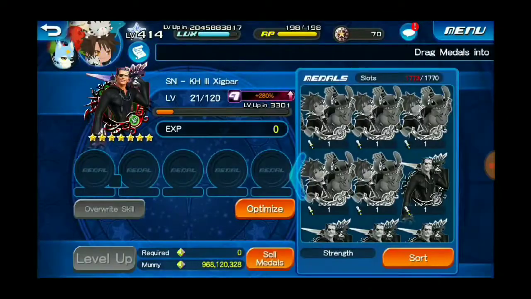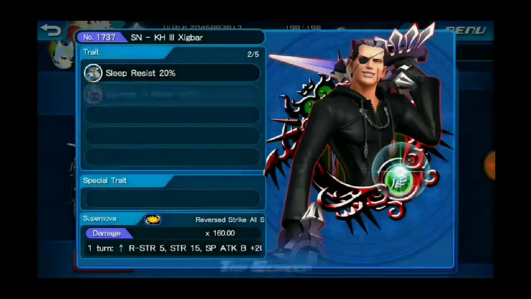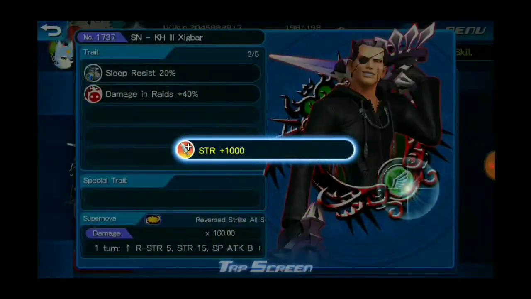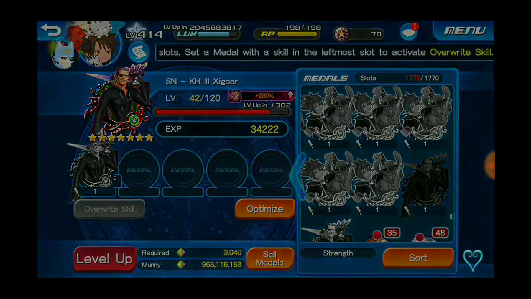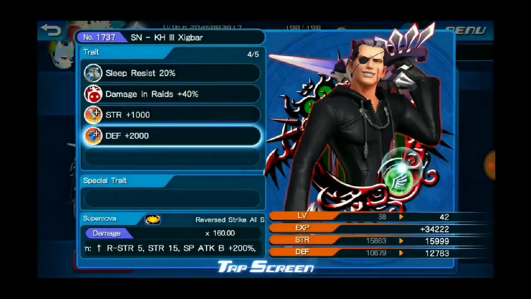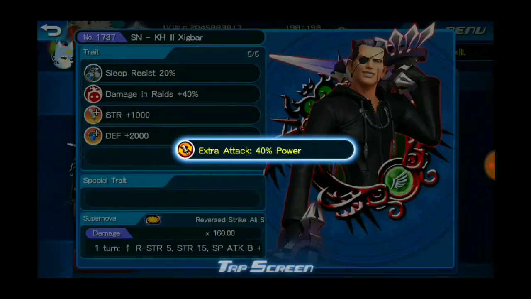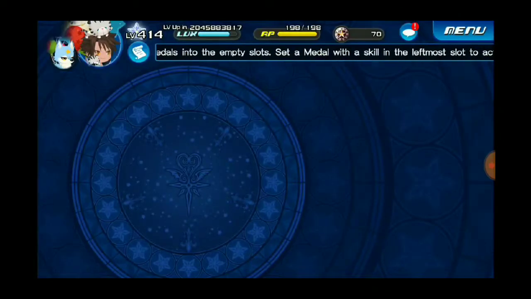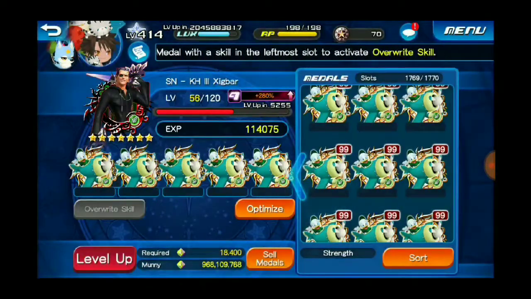Sleep resist. I usually let them roll all the way, but I've been having better luck with just tapping it. Alright. This looks like it's going to be a rating medal. Strength, thank God. Cool. Defense. Okay. Now if we got extra attack, though. Oh! What?! I called it, bro. We just got extra attack. That's actually pretty cool, man. That's pretty damn cool. Alright, so since we're down here, we'll go ahead and optimize him, level him up, and then go from there.